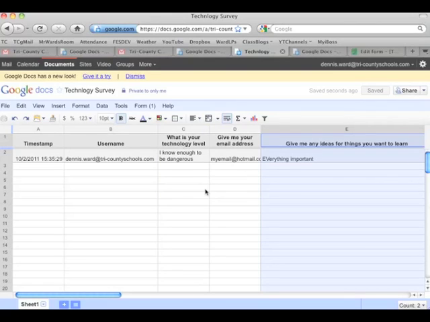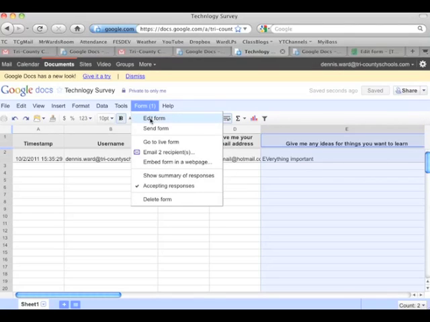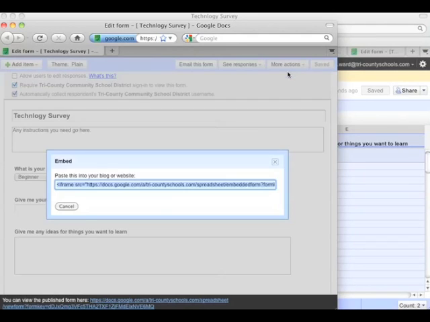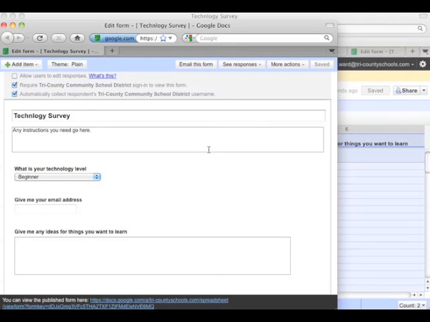Now, if for some reason I wanted to change my form, I come up here to the Form menu and do Edit Form. Okay, there's my form. I could come in here and make additions to it, and add or take away things. Now, if I'd done the embed, and had this as an embedded link, then anybody who got the form and went to the link would see the new version of the form. I'm not sure about the email. The email form may stay the same in the original email they got.